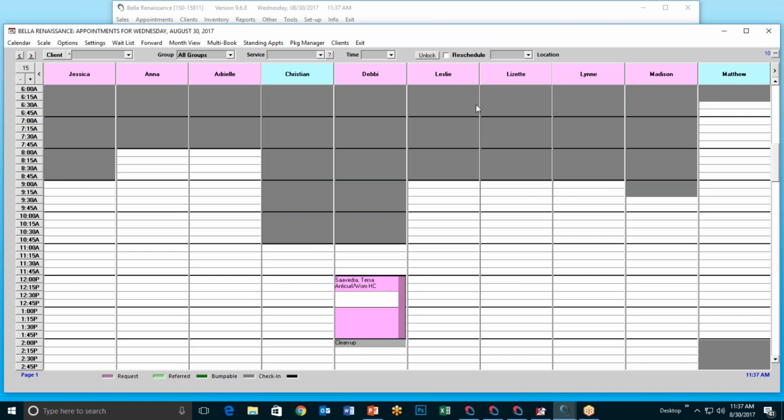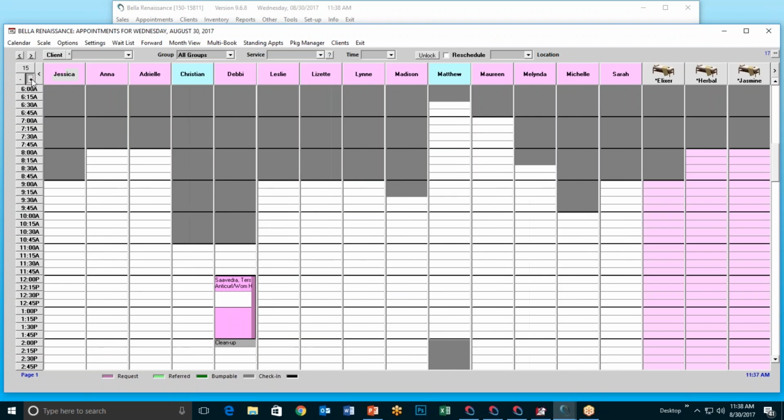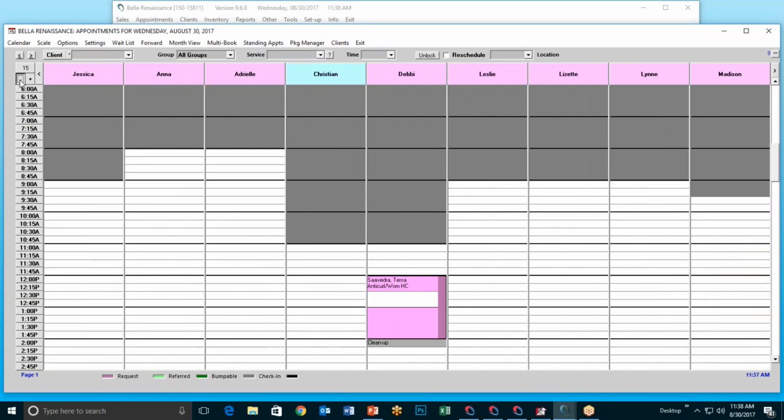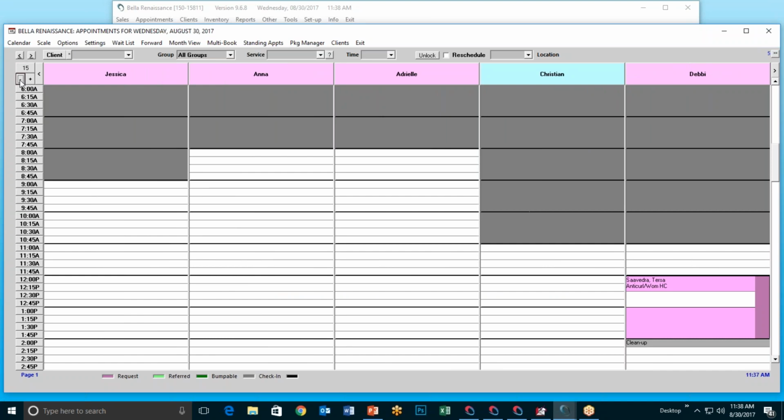Our day view screen shows all of the staff members that are working for a particular day. And you can see up to 31 staff members on a single screen. Depending on your number, you may only have a handful. Maybe you've only got 5 people that work for you. Well, then your screen might look something like this. So it can be set up so that it occupies the entire space, no matter how many you have, up to 31 at a time.